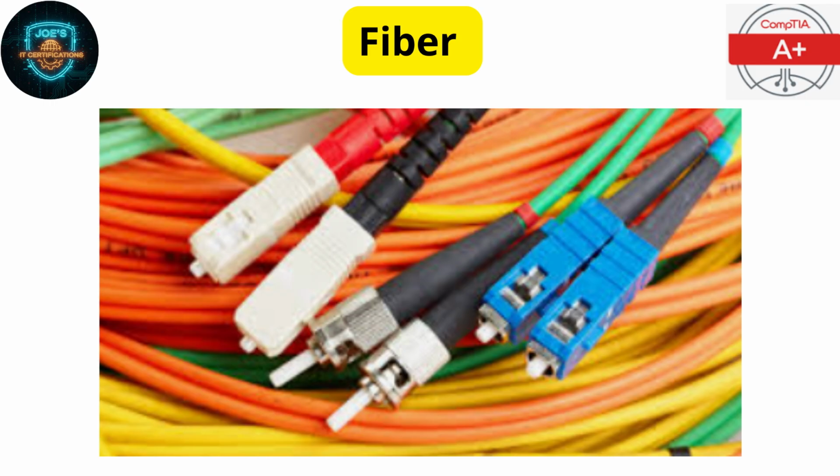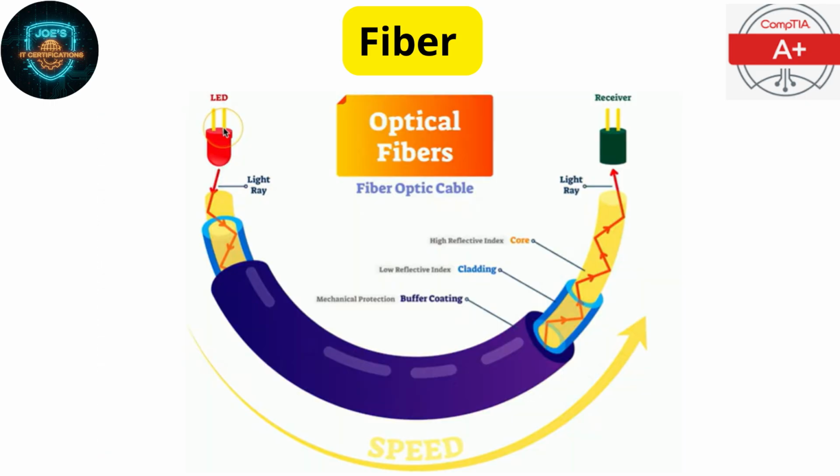Here's a nice cross-section of a fiber optic cable. You can see on one side we are sending a light through the fiber. In this case, the light is being generated with an LED. In some cases, we use a laser to be able to transmit that light. This moves through the fiber optics on the core of that fiber. We refer to this as a high reflective index core, and it is surrounded with a low reflective index cladding to help protect it. Because of the differences in the reflective index, the light bounces back and forth through the fiber until it reaches the other side.